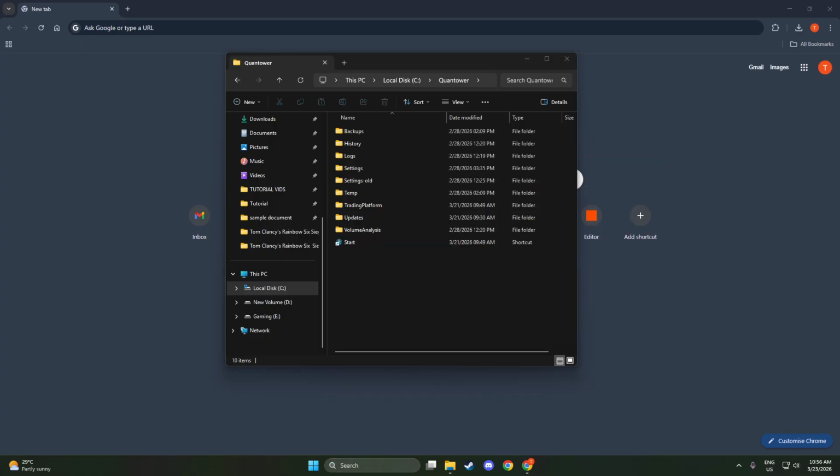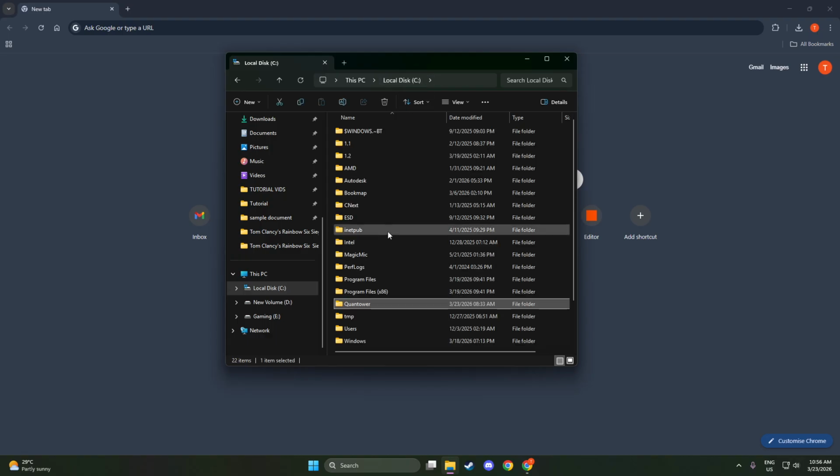Once you've located the Quantower folder, right-click it. Before you proceed, double-check that you're acting on the actual installation directory and not a document folder or unrelated item. You can confirm by looking at the folder's contents or properties. It should contain the program's executables and subfolders. If your system is managed or has strict permissions, you might be prompted for administrator approval. That's normal for removing application files.